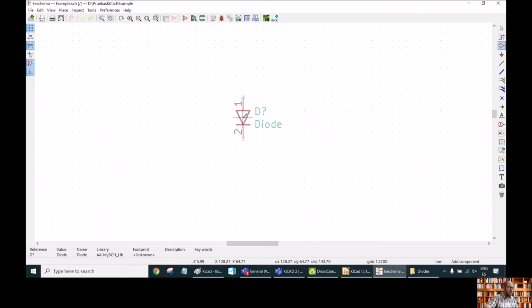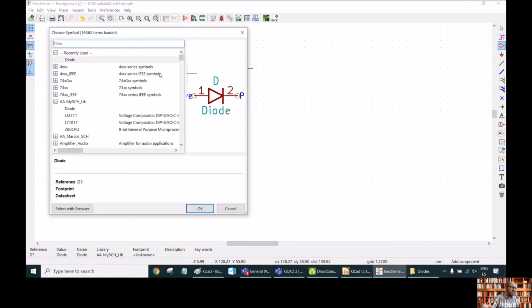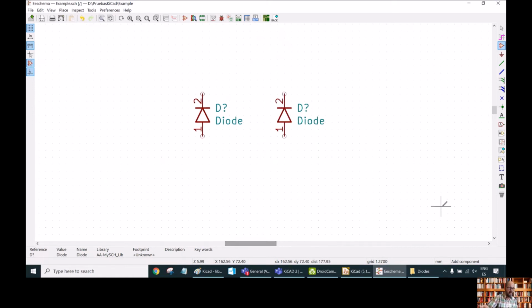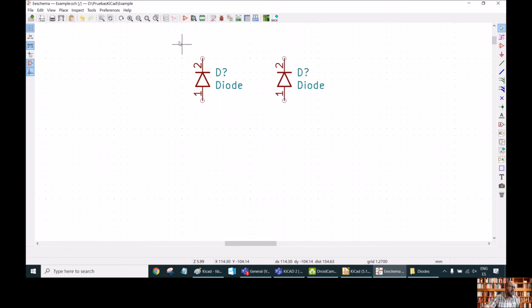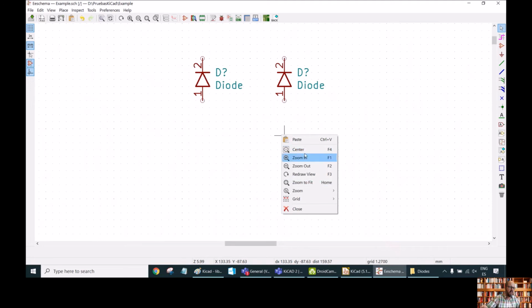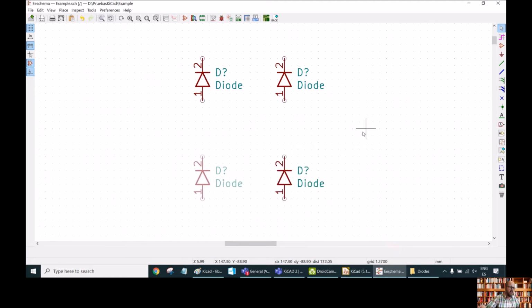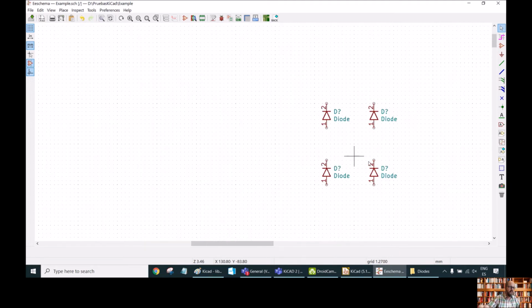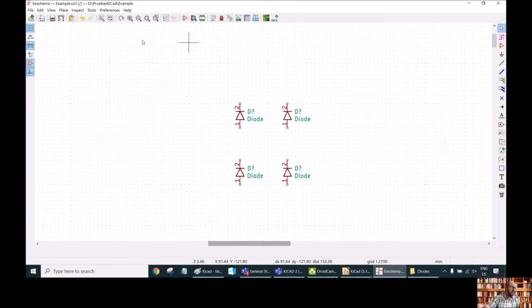And then rotate, and then we are going to create a full rectifier. Now we can copy both of them with copy block and then paste, and then we are going to need two connectors.